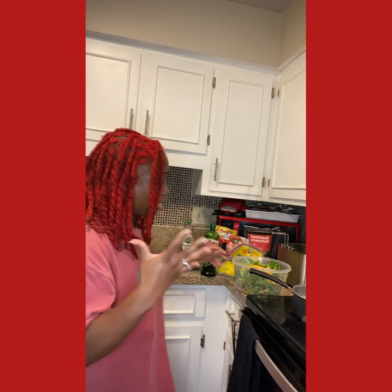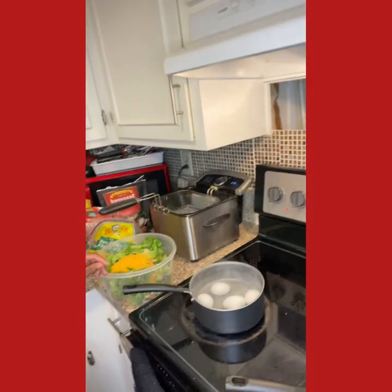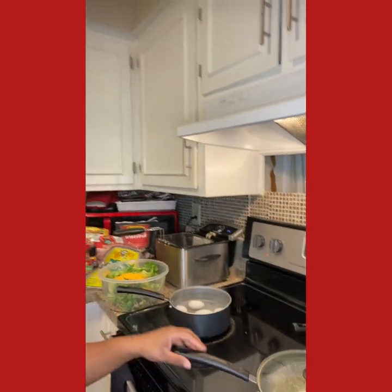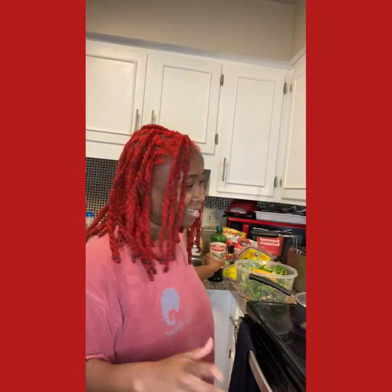Right now I am cooking eggs. I am boiling, let me see, 1, 2, 3, 4, 5. I am boiling 5 eggs right now, as you can see. I also got my other eye on. I got it on low because I'm going to cook some chicken fajitas this time to go in my salad.